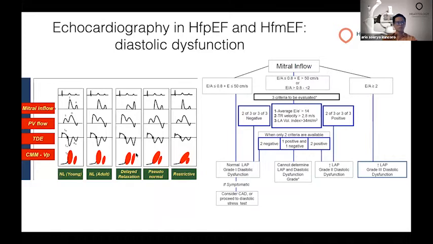The echo is able to measure diastolic dysfunction. It's just another point to consider when we think about heart failure with preserved ejection fraction, where LV filling pressure assessment is one of the strong points where echo can help differentiate that heart failure class. Several parameters need to be applied, so there's no one perfect parameter to define diastolic dysfunction class.